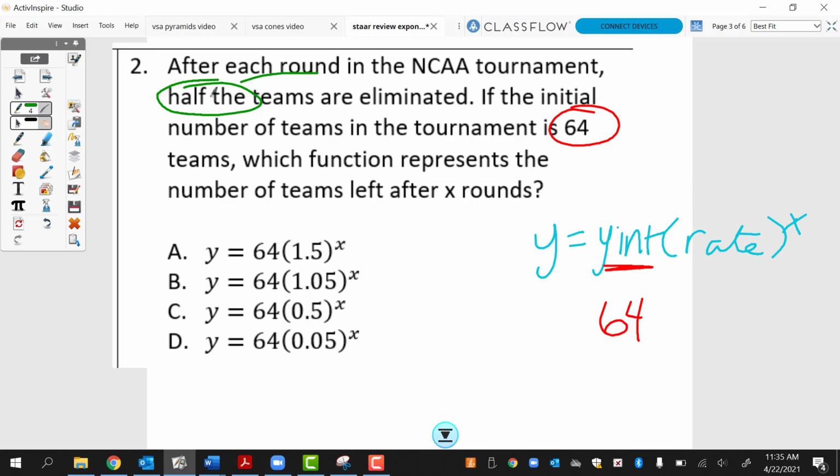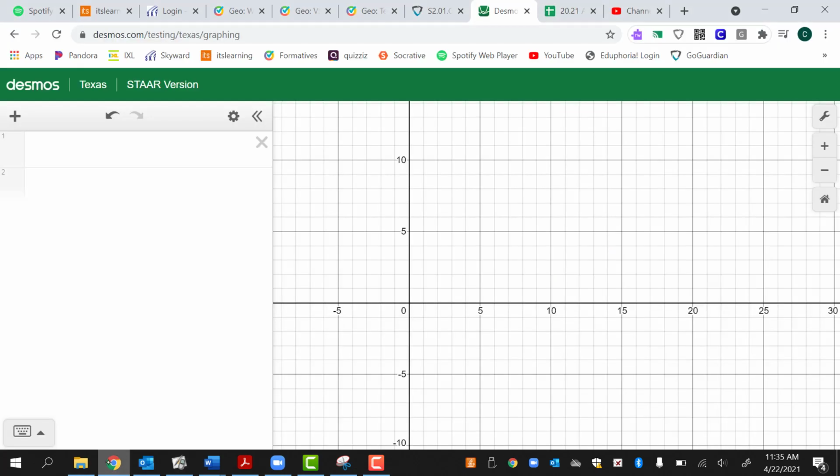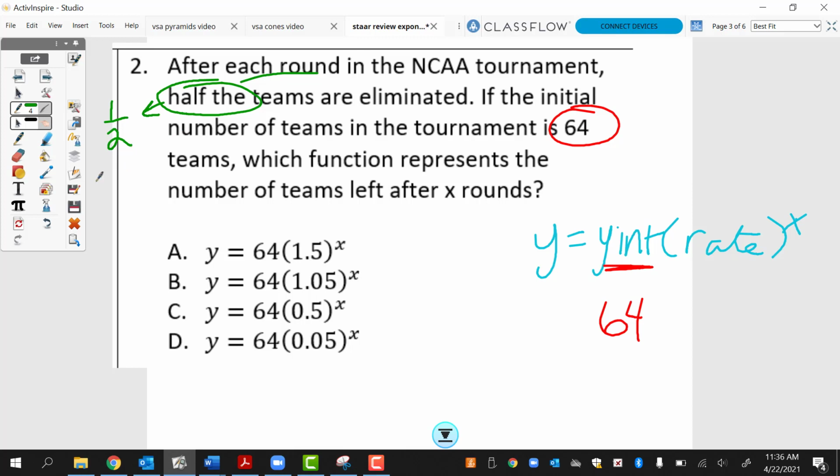So first of all, that is not a percent. So I just need to figure out what number is half. I know half is 1 over 2. That's literally what half means. Okay. But all my answer choices have it as a decimal. So if you don't know what 1/2 as a decimal is, you would type it in. So we would type 1/2, and it says 0.5. Okay. And again, we said this is not a percent, so I don't need to change it. This is it. This is the rate. I'm not moving it 2 to the left and doing 1 plus or minus. Just this. Because it didn't say 0.5%, it just said half.